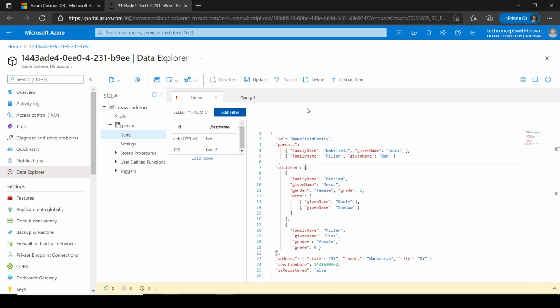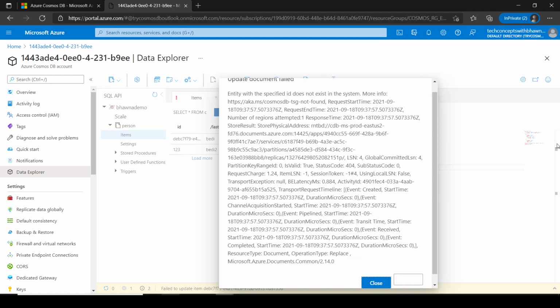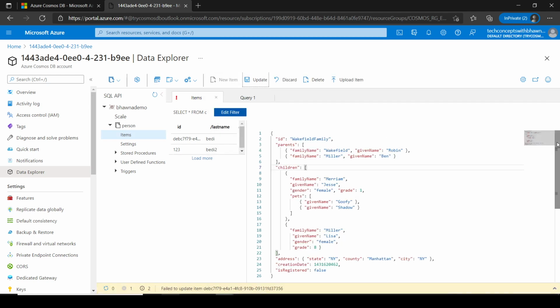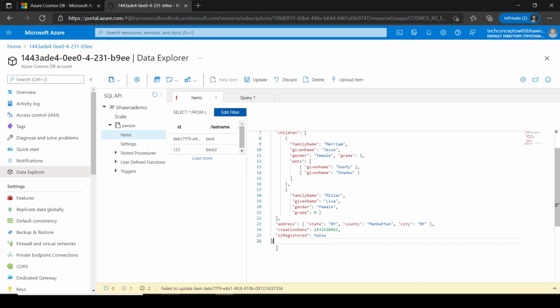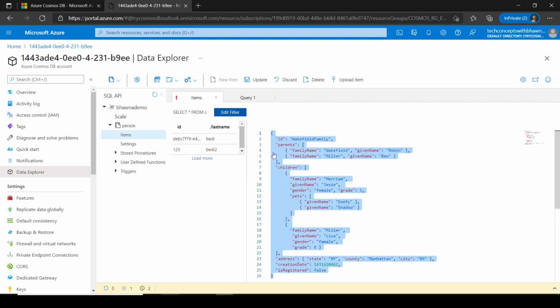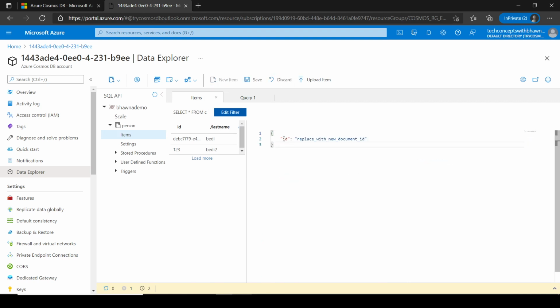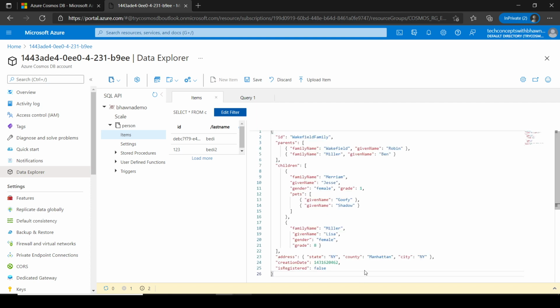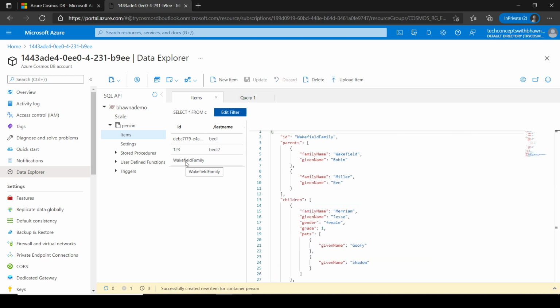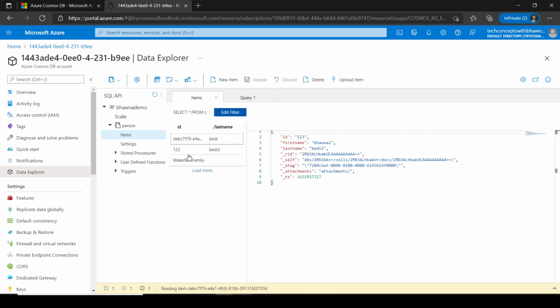And now let's try to update it, and this is your item. In fact, you need to discard it first and then create a new item, and then let's place it over here. So now this is a direct copy and paste script which you can get from the Microsoft documentation, and let's try to save it. Now once you save it, you can actually see this record coming over here, right? So now you have all the three records over here.